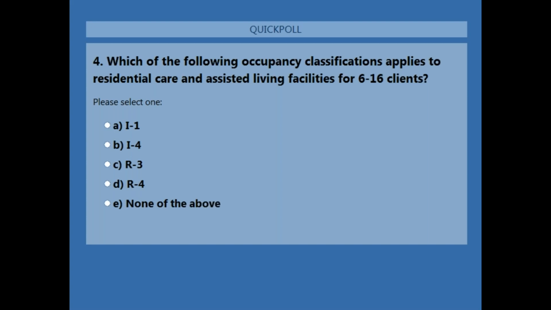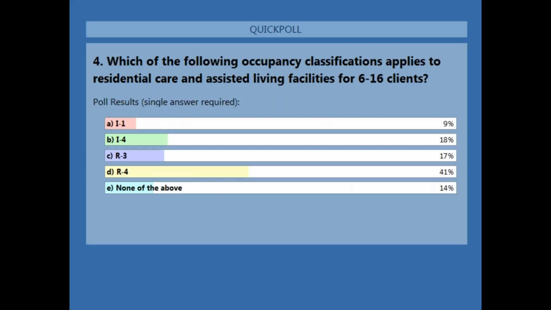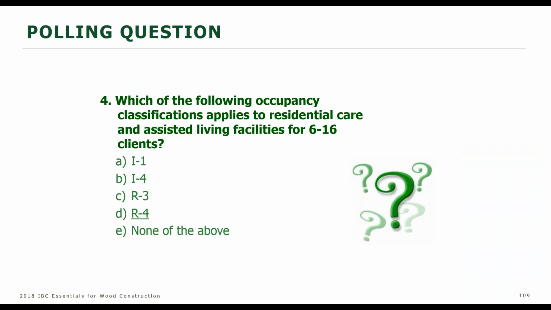All righty. A little bit scattered again. But not too bad. We've got one that's kind of a forerunner, and I've got 30 seconds, so let's close and share. All right, 41% say R4, and then a very close tie between I4, R3, and none of the above. So let's find out. It's R4. You all who caught that with how fast I'm racing through are really sharp, or you may have just known the answer. Good job.